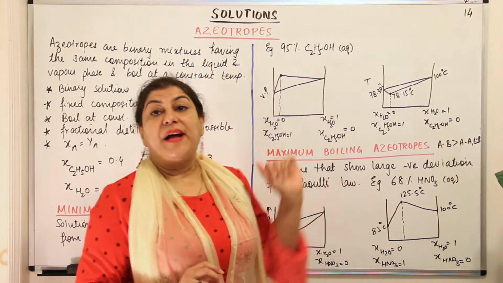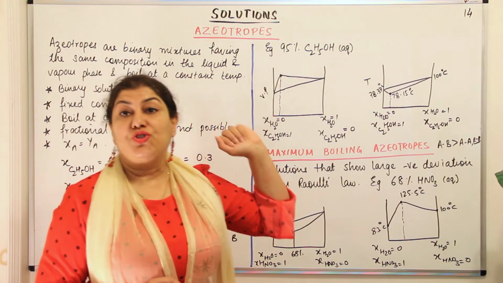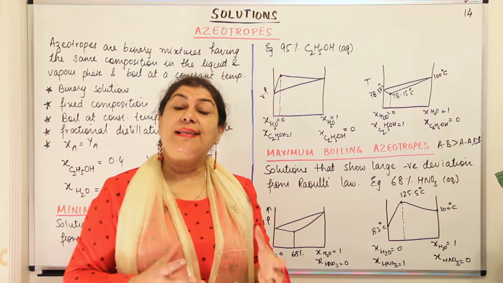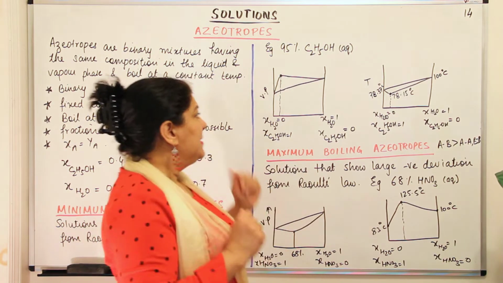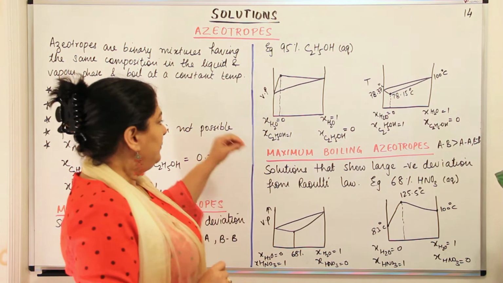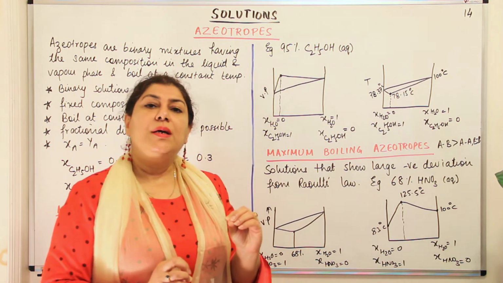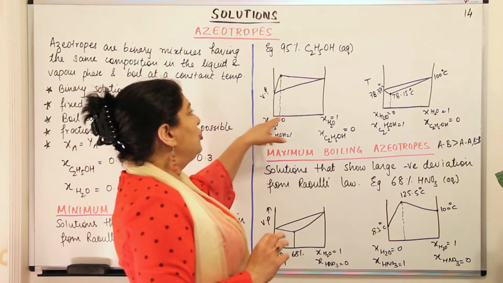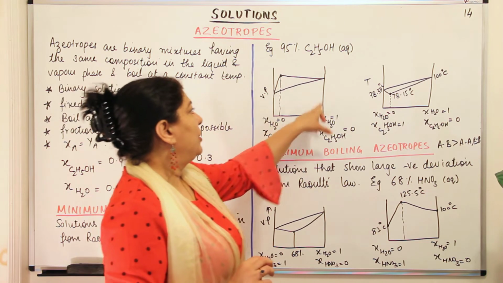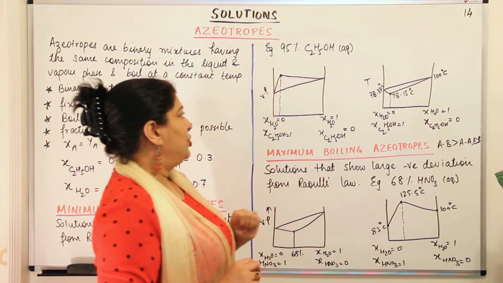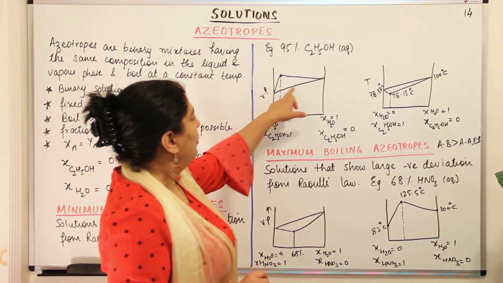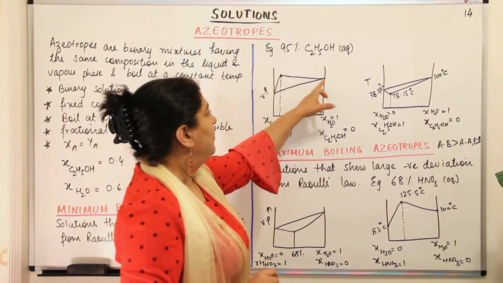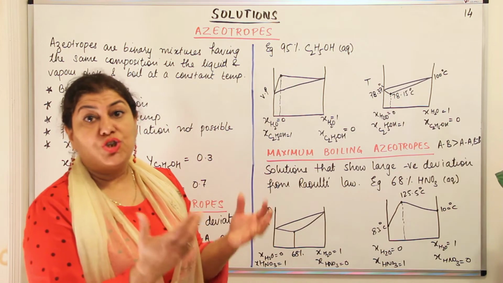Now here are graphs that are plotted for an azeotropic mixture of ethanol. I told you that 95% ethanol, aqueous solution of ethanol, acts as an azeotrope. And let us see what happens at this composition. A mixture of ethanol and water shows positive deviation from Raoult's law. So since it shows positive deviation from Raoult's law, we plot this curve. It is showing positive deviation. And we find that although it is not following the line that you would expect, the P total, vapor pressure total, is higher. So it is showing a positive deviation throughout.